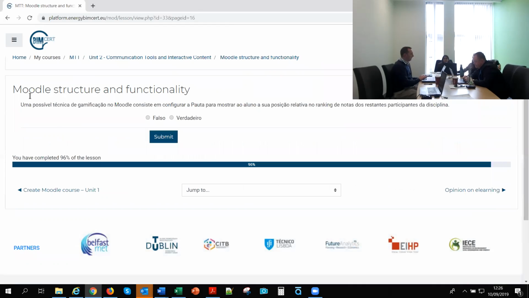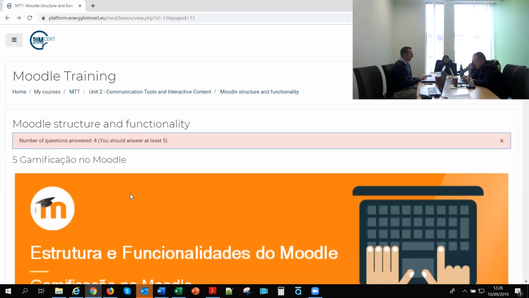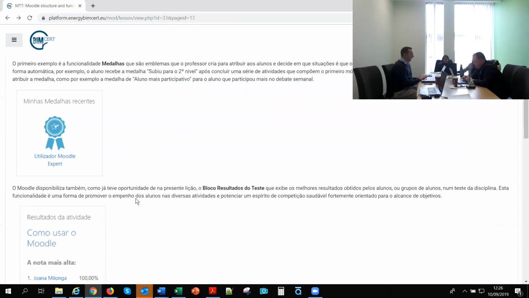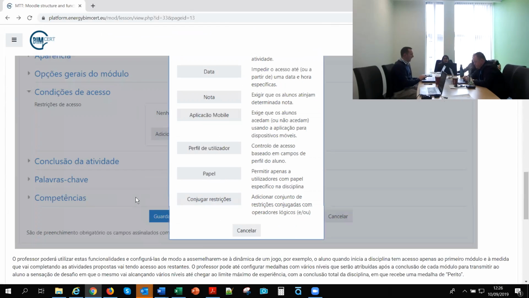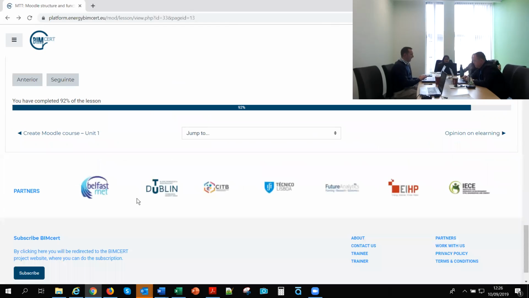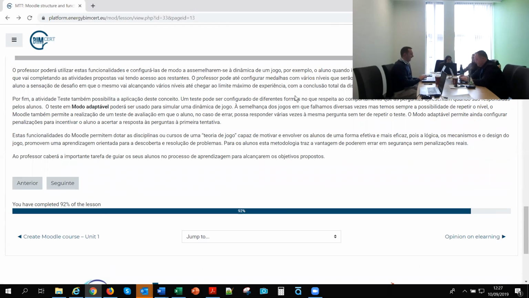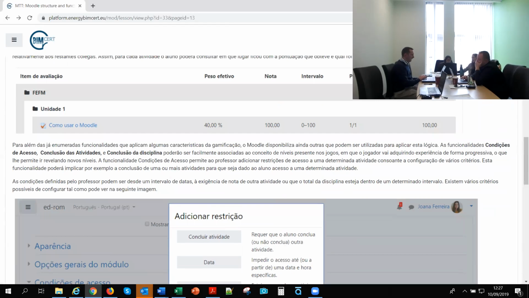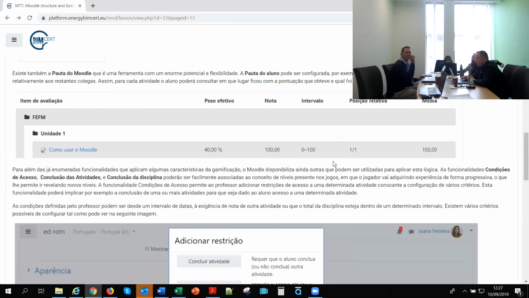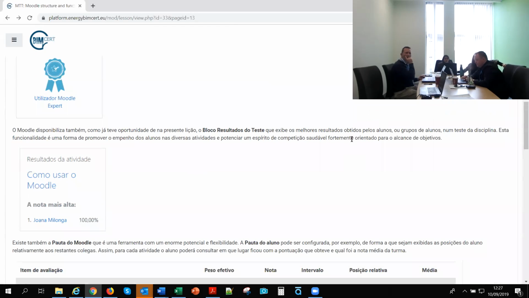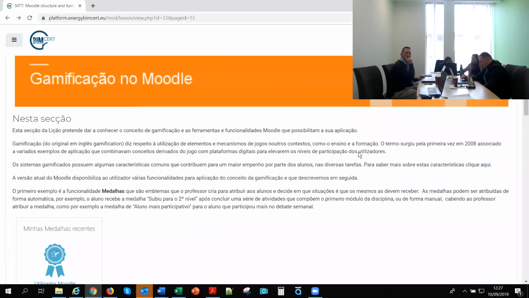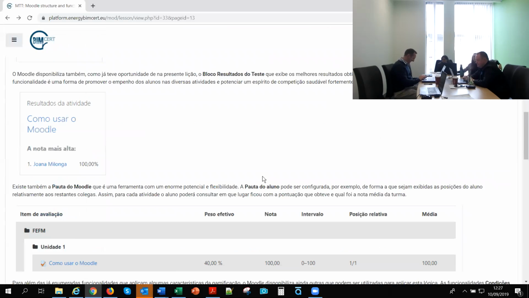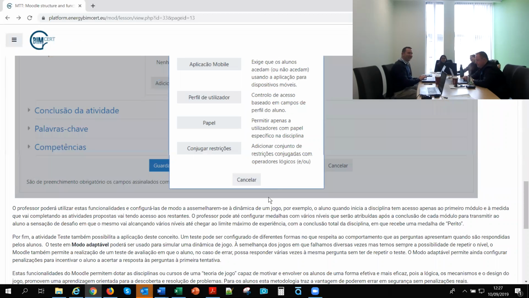It says at the bottom of mine, restricted, available from 13th of September. Now you should click on the first activity, Moodle structure and functionality, which is a lesson. Yeah, we did that, yeah. And then it opens, it's like objectivo. Yeah, now you have to read Portuguese. Yeah, no problem.